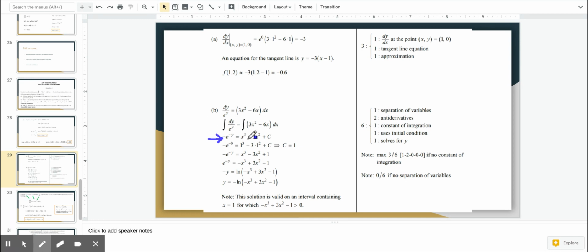Okay. So again, pause the video, just kind of run through this, see if you're okay with it. Let me know if you have any questions. This little note down here is specifically because we're using a natural log, and I need the inside of the natural log to be greater than 0. So just make sure that if you're not using absolute values, you want to note that this needs to happen, right? That needs to be greater than 0 in order for it to work.